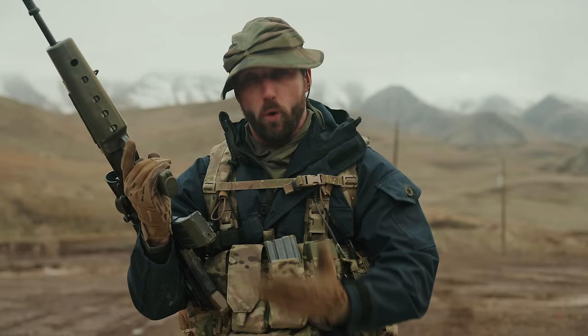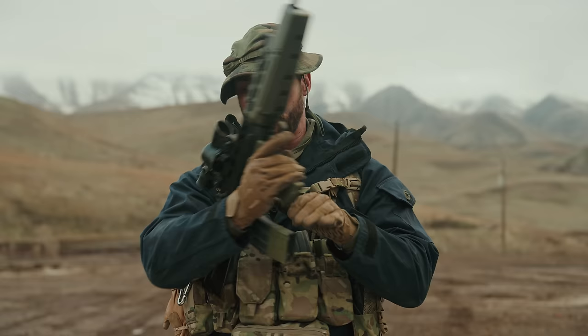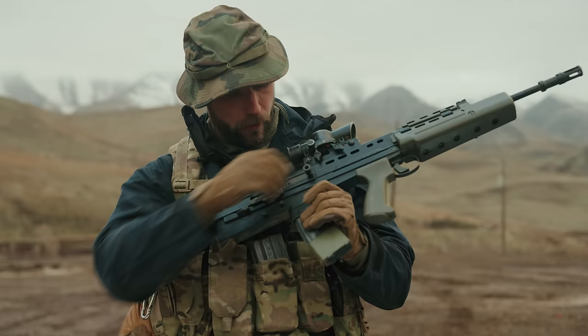So the magazine release is just weird. Kind of the whole manual of arms when it comes to reloading is a little bit weird. I understand kind of what they're doing. The idea being that you have your, let me get that locked in there.